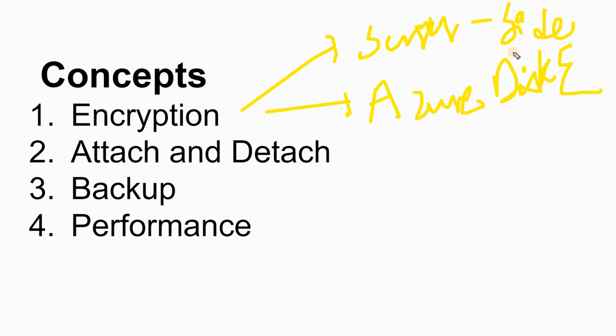The other one we can hear about is encryption at host. Not just the data when it's being stored, but even the physical hardware where it is stored will also be encrypted. That's called encryption at host. Now, what is Azure Disk Encryption? It is end-to-end encryption, and for Linux machines, we have decrypt and everything.